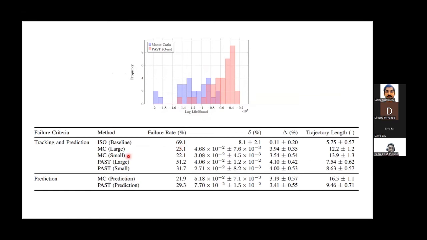And yeah, so we computed the failure rates. Sometimes the failure rate is not the only important thing, right? For instance, in some cases, ISO has a very high failure rate, but it's easy to find failures. For instance, if you remove all points, that will definitely end up in a failure, right? So what we need is not just finding failures that are meaningful, but also finding failures that are caused by the smallest disturbances, because they are the most crucial and difficult to find. So we need to look at several metrics.